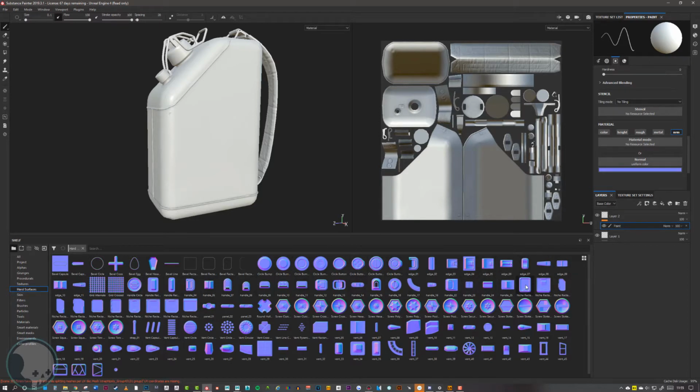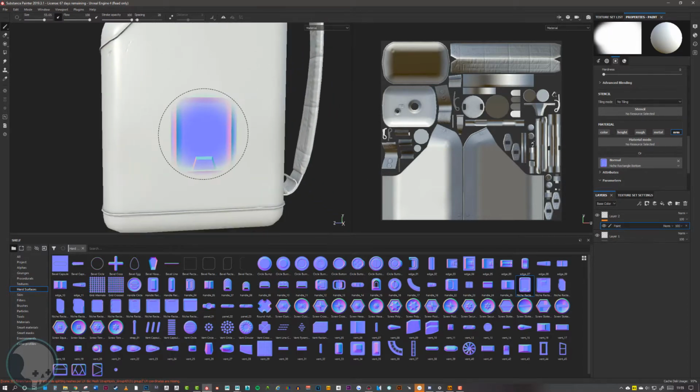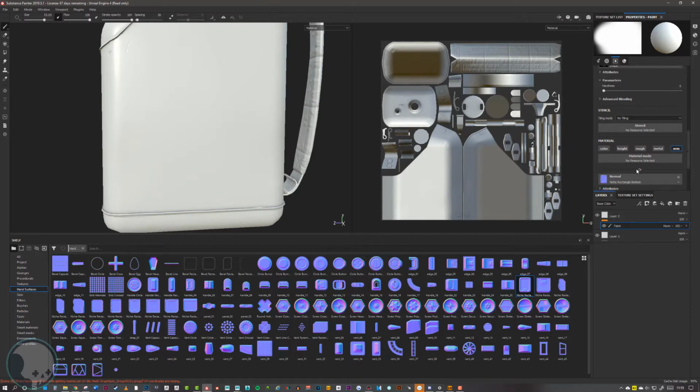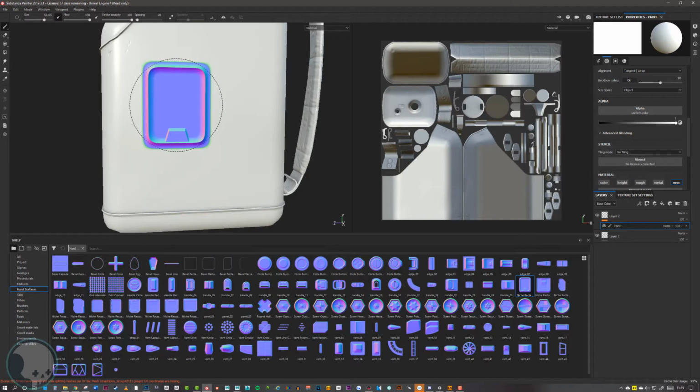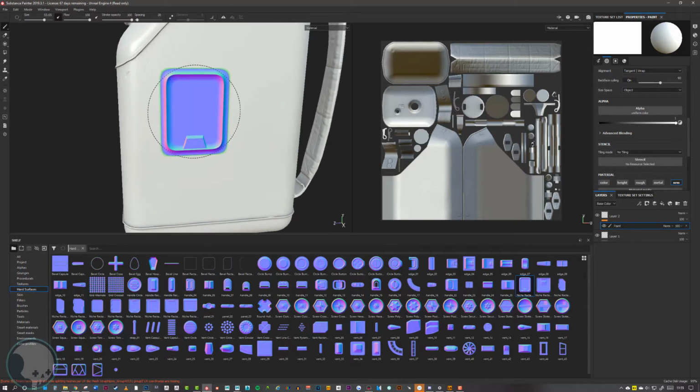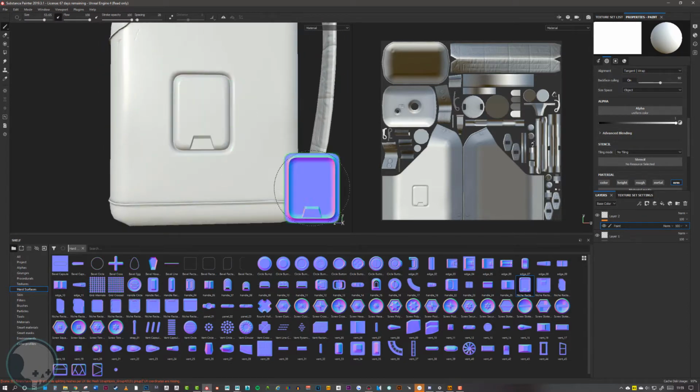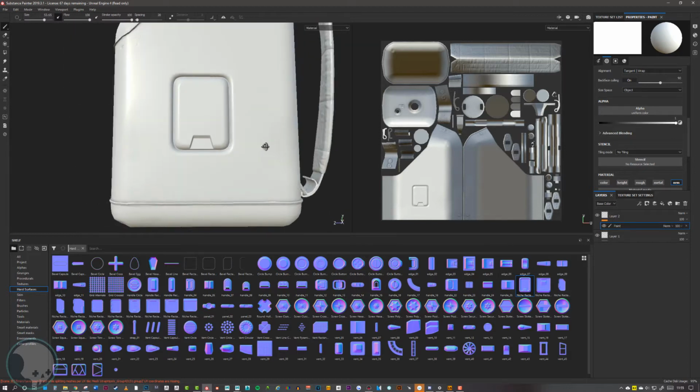So if I just select a random one like this here, we can grab that and drop it into the normal there. So now if we increase our brush size, you can see we have that stamp in the brush. Now, one thing you'll notice is that the edges are fading off. That's because we've still got the alpha shape in here. So what we can do is just delete that alpha shape and then we should be left with something like this. And if we then click on our model, that normal detail will stamp right down into the surface of this.